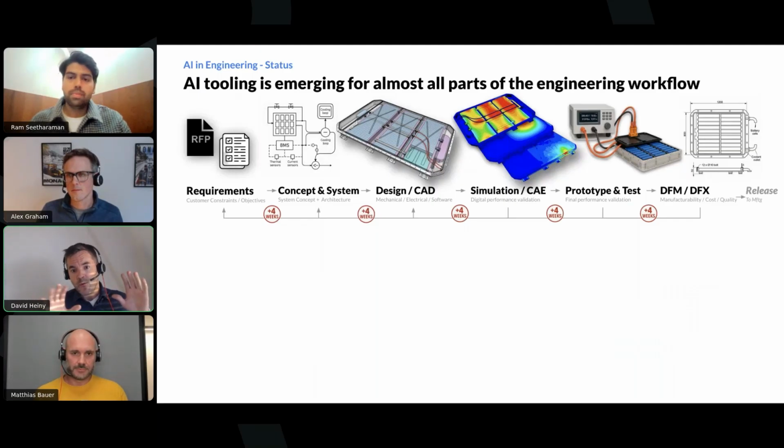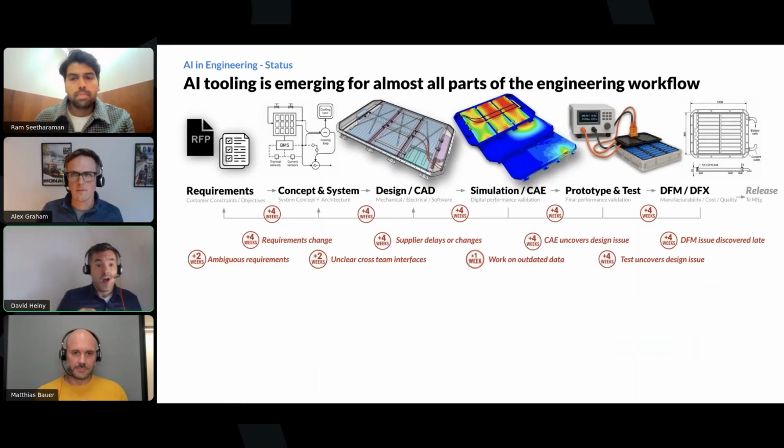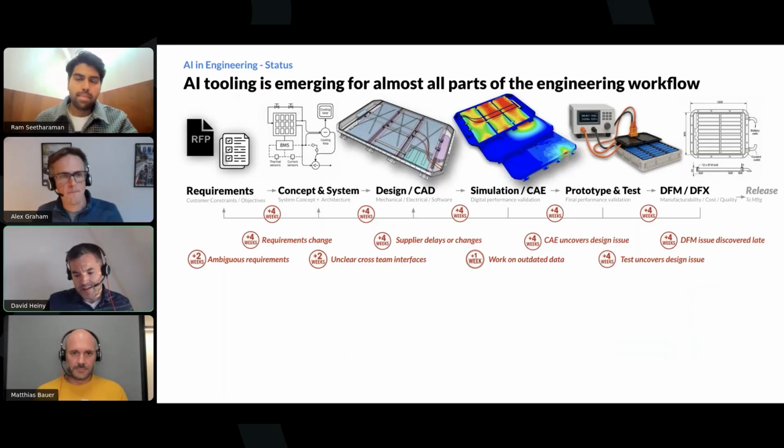Most organizations we work with have a lead time between design generated and design evaluated, the one here in the middle, of 2 to 4 weeks. In industries where simulation pipelines are not as automated, sometimes even months of going through that loop. So just the normal process can already take a lot of time, and that leaves out all the issues that can pop up: requirements upstream change, teams discover that they work on outdated data and they need to redo stuff, etc. So you have a lot of potential for delays, and that adds weeks or months on time to market, on shipping products. And AI systems emerge for all of those steps in the product development process.